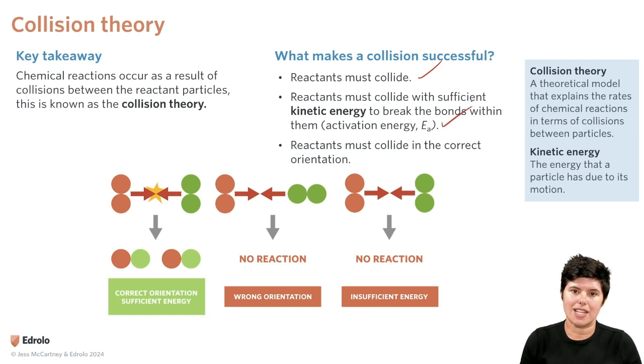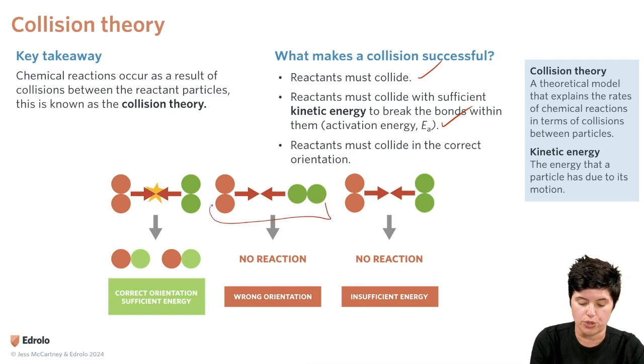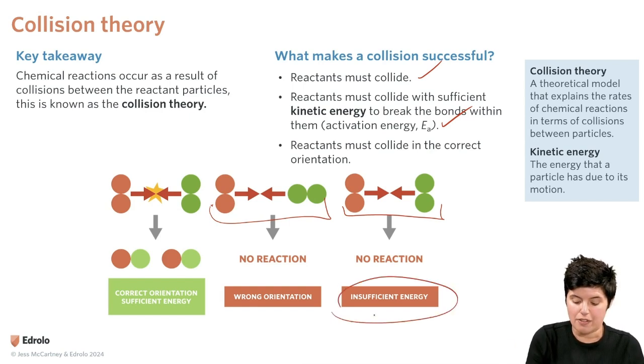And then the last thing is that reactants must collide in the correct orientation. You can see in this diagram here that if they don't collide the way they're supposed to, like this one showing one vertical and one horizontal, then no reaction will occur. For them to proceed in this particular reaction, the particles must collide when they're both vertical, and therefore it would proceed as long as there is enough energy. So the three things must occur all at the same time for the reactants to produce products.